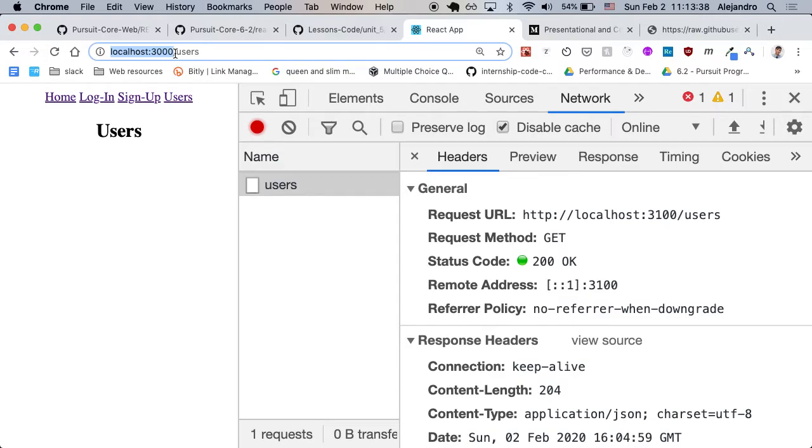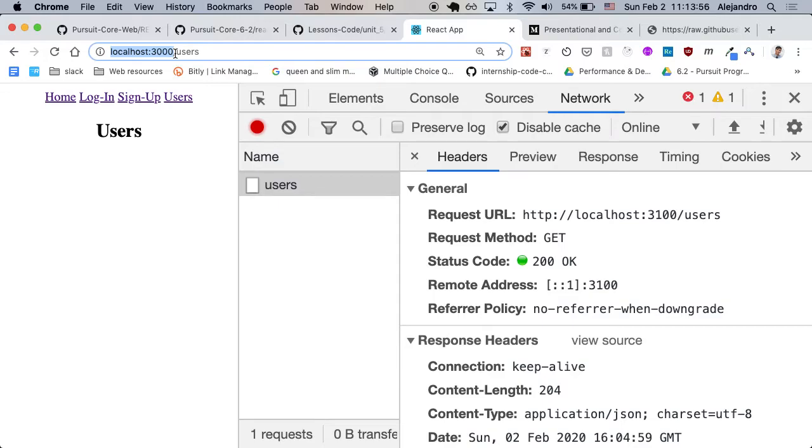Anyway, so instead of making that request directly to the backend, we're going to set up what is known as a proxy in the Webpack server. The Webpack server will be the one that sends the request to the backend.